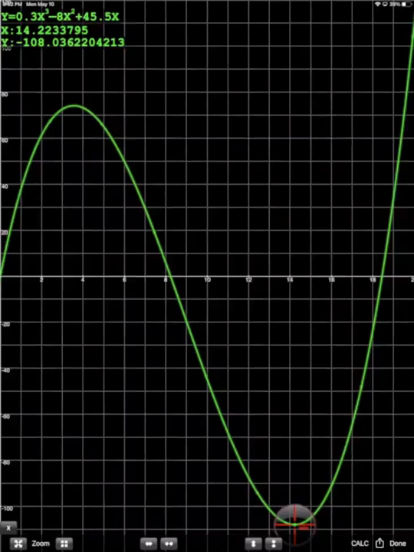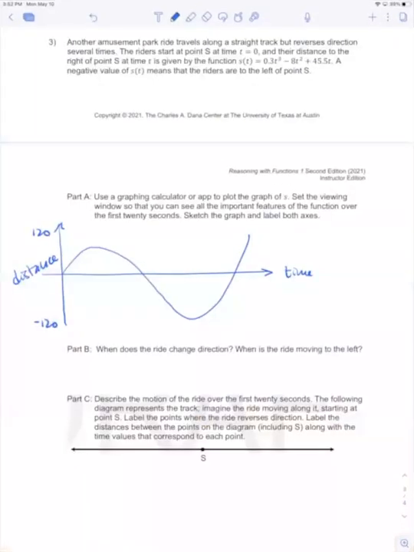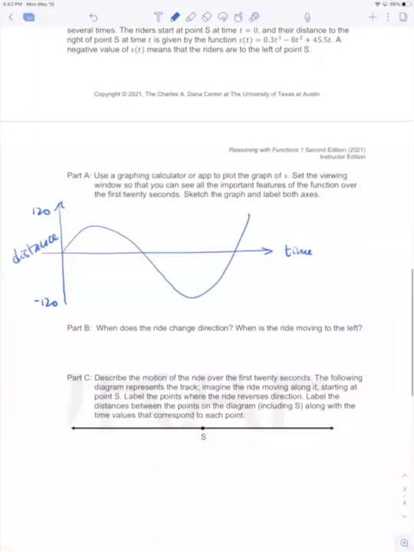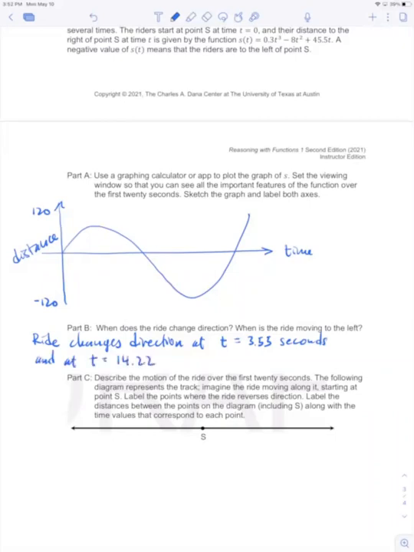So let's write this down. Go back here. When does the ride change direction? The ride changes direction at t about 3.55 seconds, and t is equal to 14.22 seconds.